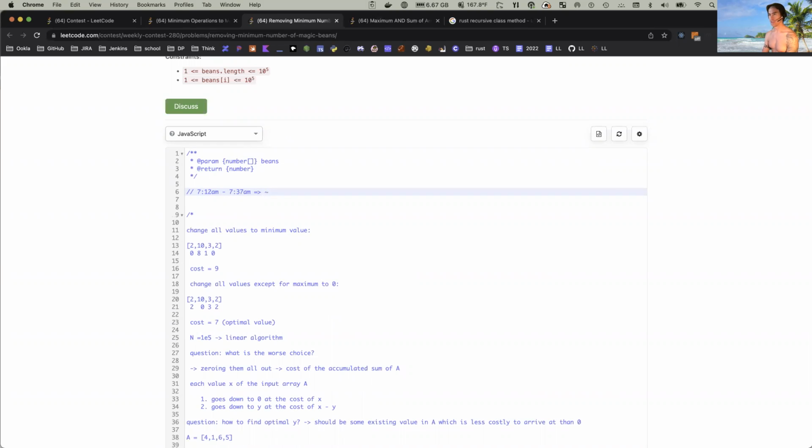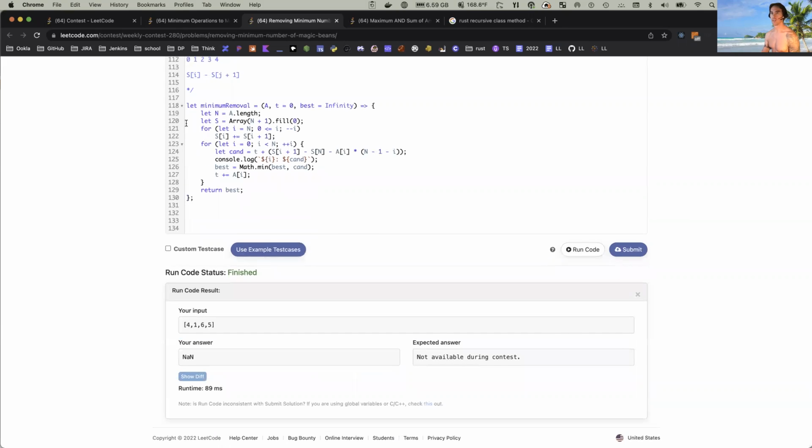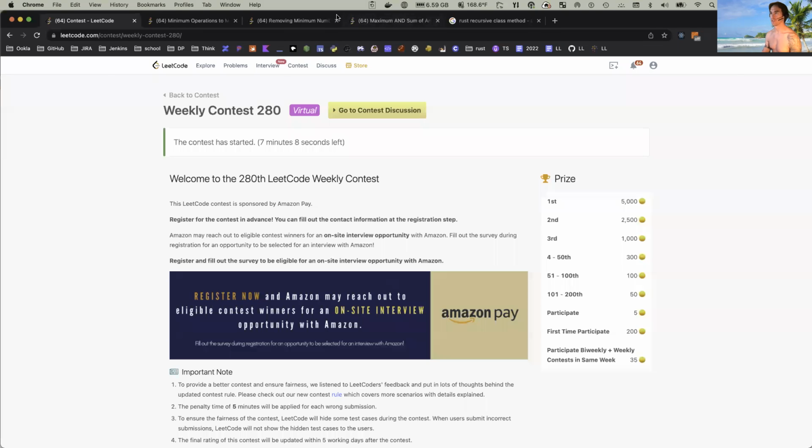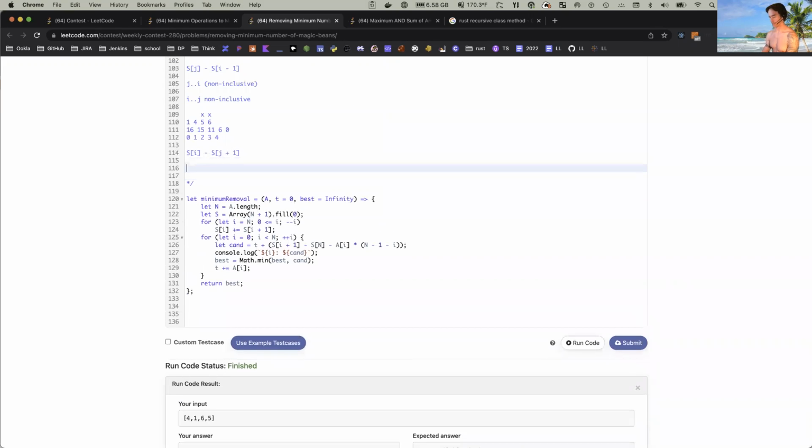It took about 25 minutes for game plan plus initial implementation. I think contest is almost over, actually. Yeah, 7 minutes left. Okay. Might have a clutch move. Let's see what happens. 7 minutes.